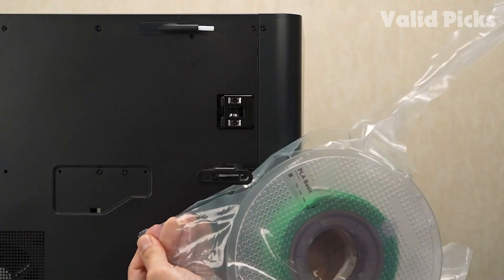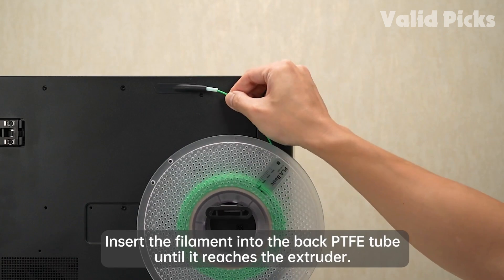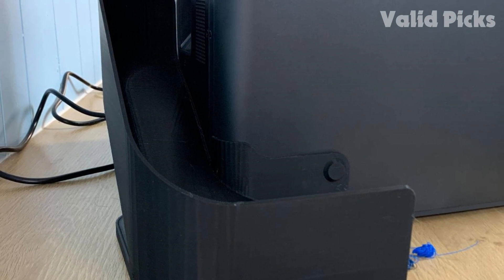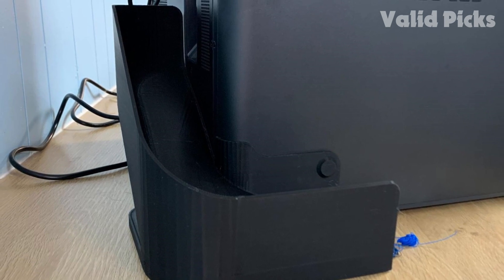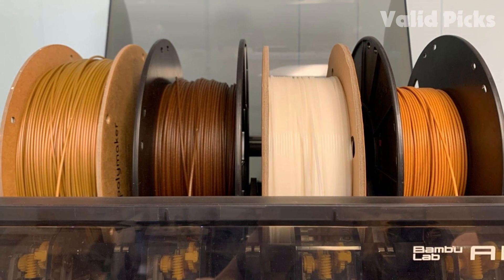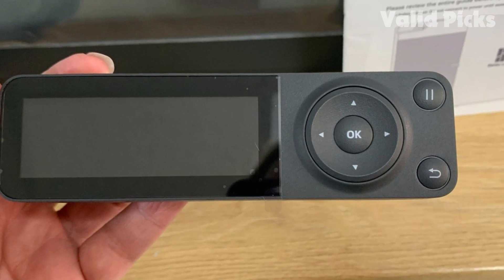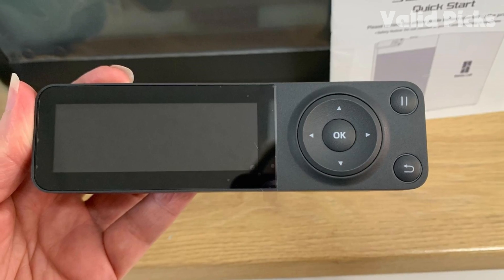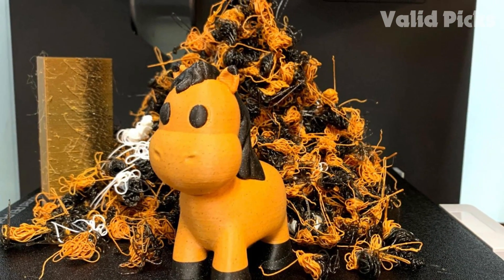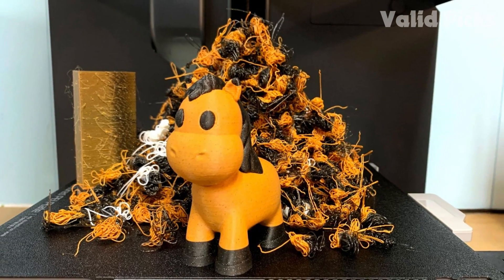The machine retails for $699, which may not fit everyone's budget. But if you're looking for a machine that just works so you can focus on the creative or business side of 3D printing, the P1S is for you. If you want the ability to print in a rainbow of colors, the optional automatic multicolor system is a definite plus that you can only get with a Bambu Lab printer. When we tested the P1S, it did an amazing job — quickly printing colorful action figures, nylon gears for an RC car, and ASA tools for around the house. It did have to slow down to print TPU, but the results were remarkably smooth.